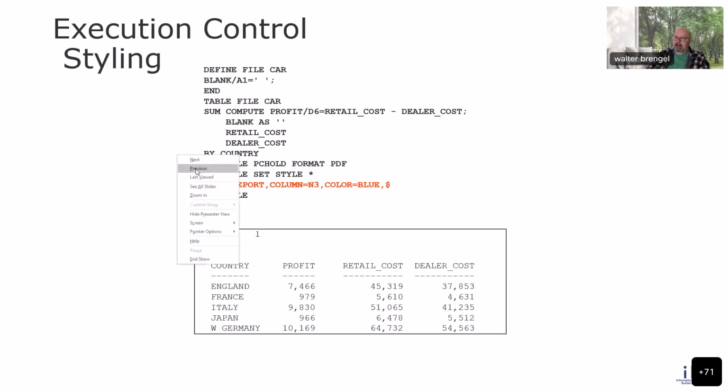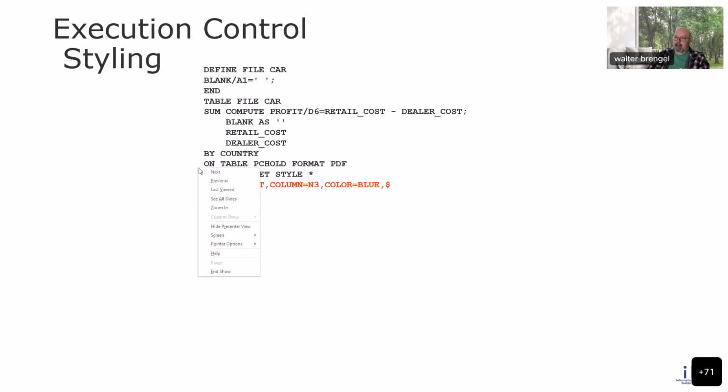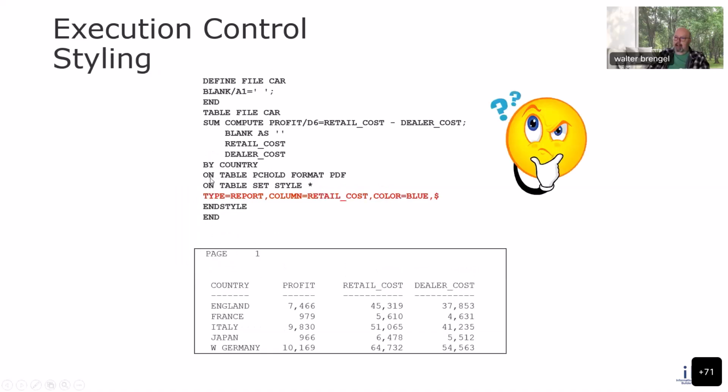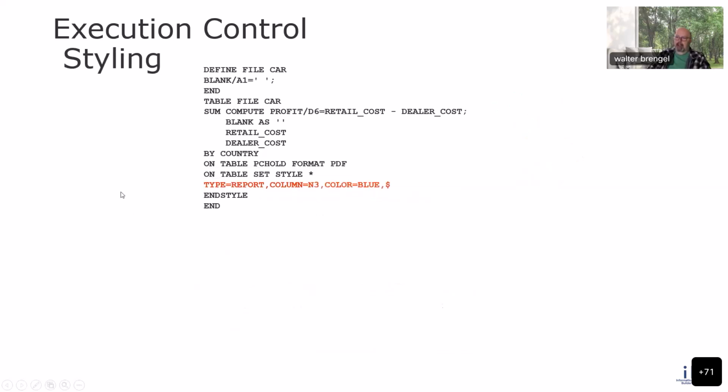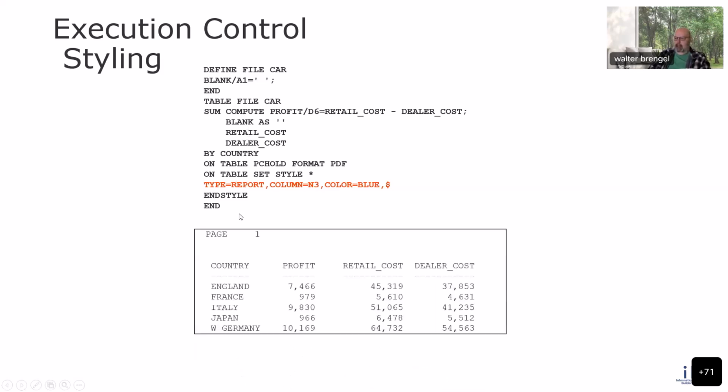Just go back. All right, so retail. So we use the field name here, retail cost. Here I changed the field name to the column offset. So I'm saying this is column 3. So if I look at the sum, I have the compute. This should be column 1, the blank column 2, retail cost column 3. So now I run it this way. No difference.